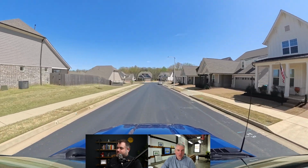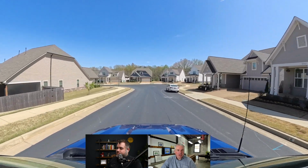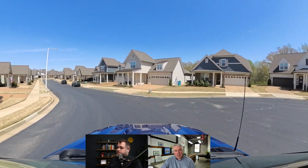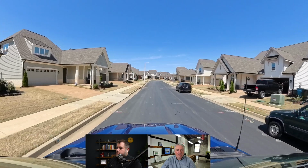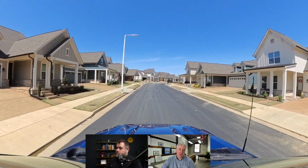As we get back here into the 55 plus, now this is not true in the beginning parts of Village Oaks, but back here, the HOA, because this is 55 plus, they manage all the lawn care for you guys. They trim the bushes twice a year, mulch the flower beds twice a year, and also spray for weeds, putting the pre-emergence and things down like that twice a year. So the HOA covers all of your lawn maintenance back here in the 55 plus section.